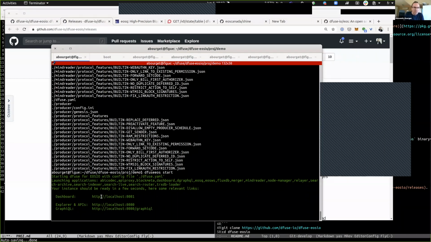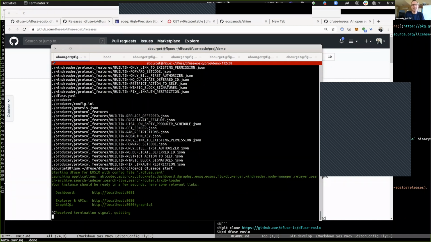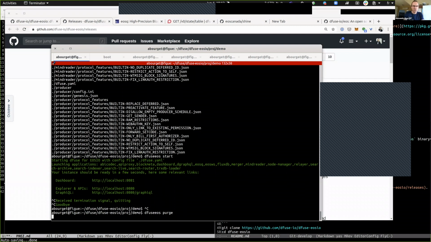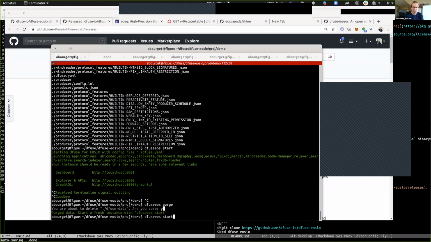Let me just see the next points we want to make sure we cover. Okay, so I'm going to boot it. Have I booted it? Yeah, I did. Okay, let's share my screen again. So the thing is booted. If I open here immediately when I boot, let's start it again, just to see how fast it is. So I'm going to purge it, and then I'm going to start it.